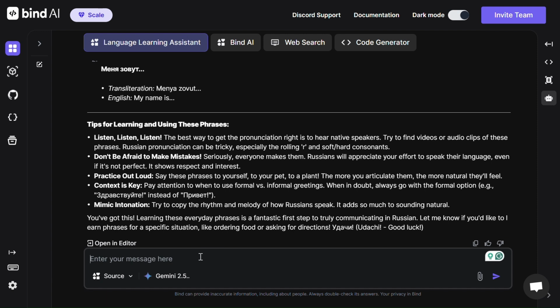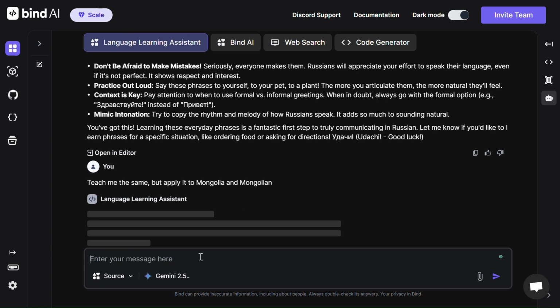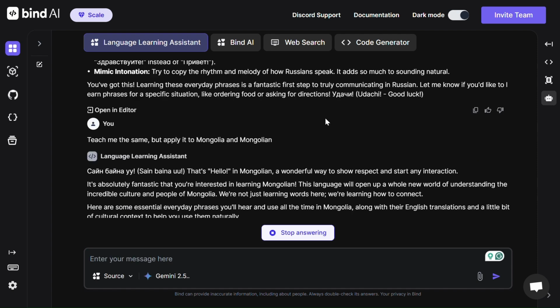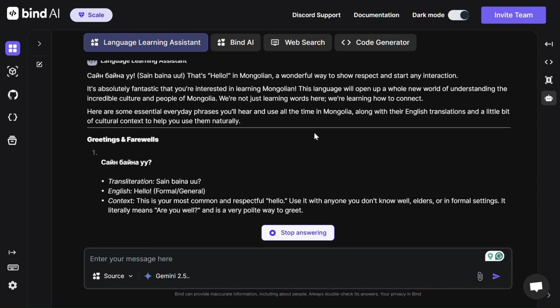And because every GPT you create lives inside the same Bind workspace, switching between them is seamless. No external setup, no separate API keys, and no complicated hosting. Each custom GPT acts like a focused version of the full Bind AI engine, powered by top models like GPT-5, Claude 4.5 Sonnet, or even Gemini 2.5, depending on your plan and preference. That means you can give each agent the perfect balance of speed, reasoning, and creativity. In just a few minutes, you can design specialized AI tools that understand context, follow your style, and help you work smarter, all without writing a single line of code.